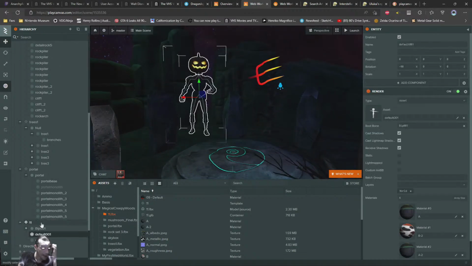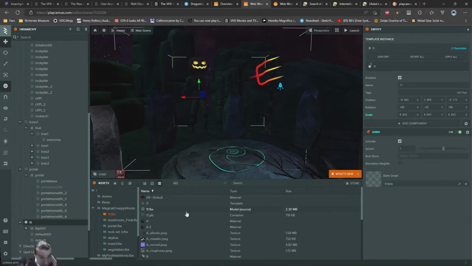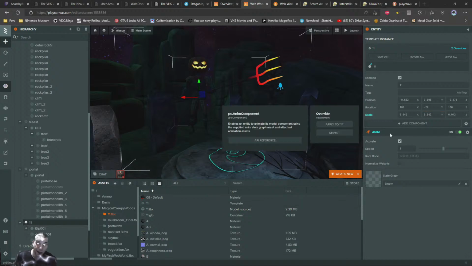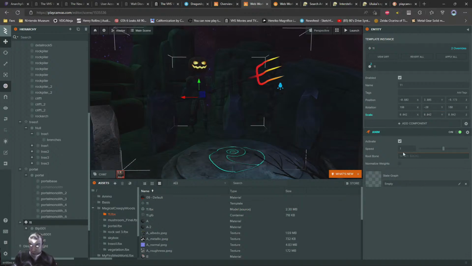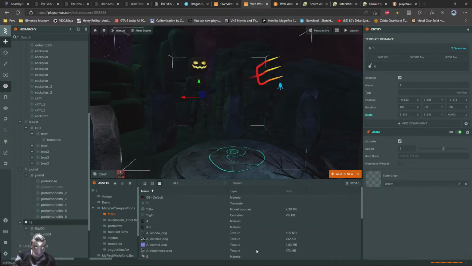Okay, we're gonna make this guy animate. How do you make stuff animate? Well, you first add a component, and the component is animation. It's a little complex how you add animation because you could do a lot of complex things with the animation system here now. You could add animation legacy, and that might be easier to work with, but I'm just gonna go ahead and make a state graph. This is why it's complex. I have to make an animation state graph. And you click New Asset, Animation State Graph.